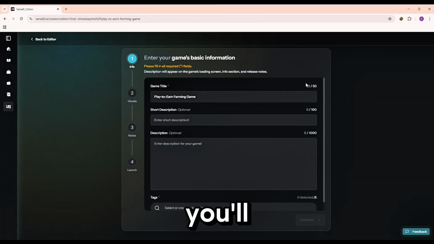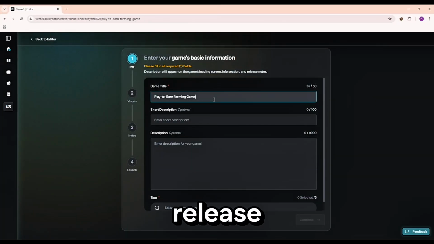When it's done, you'll be asked to fill in the game title, release type. Since this is your first release, just choose New, then Version and Description. Click Next.